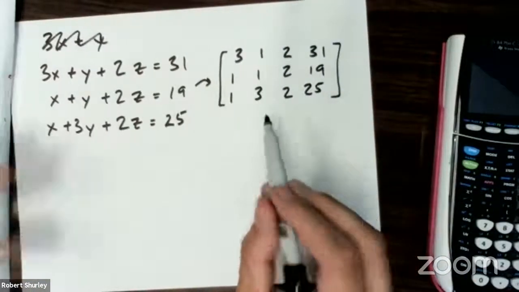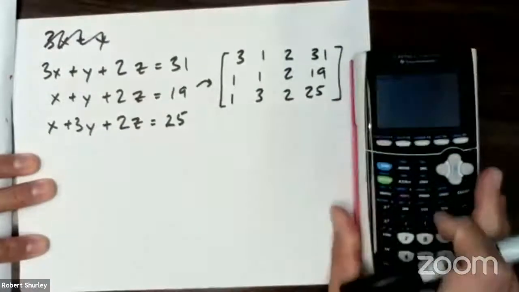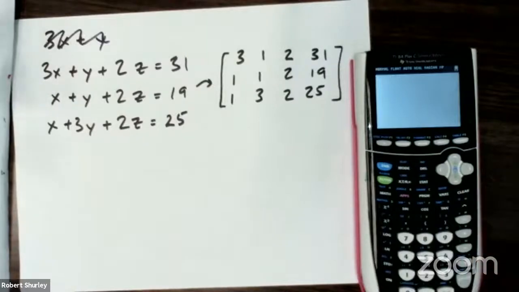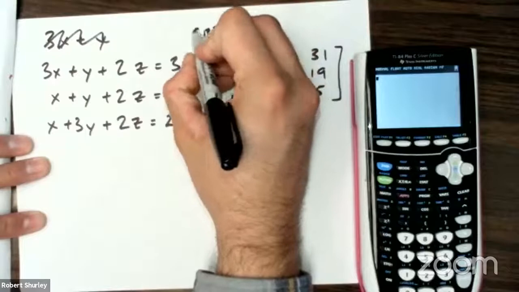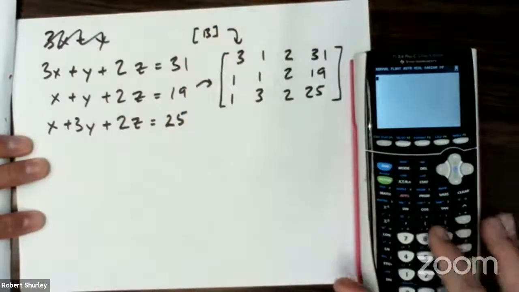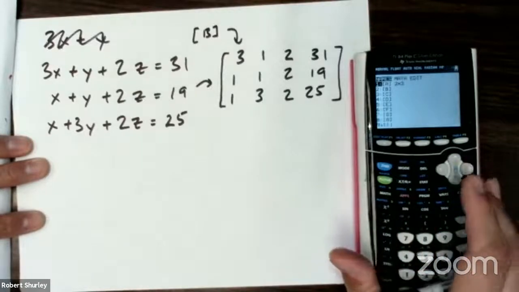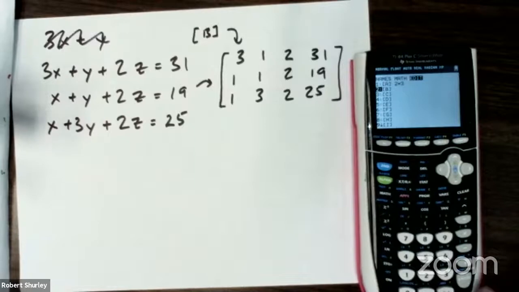So I'm going to go in now, and I'm going to use my calculator from here on out. I'm going to go back, and I've got to put this in my calculator. Look, I'll put this in as like matrix B, okay? So we'll call this one matrix B. So again, I'm going to go second matrix, and now I got to edit, right? Edit matrix B, because I want this now as matrix B.